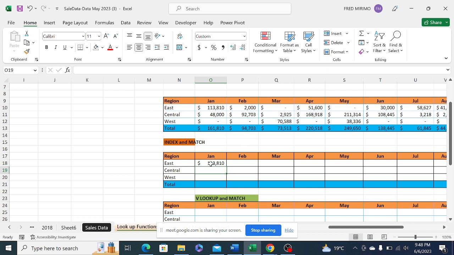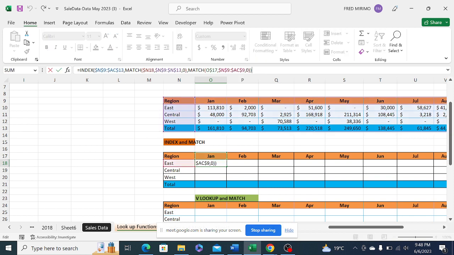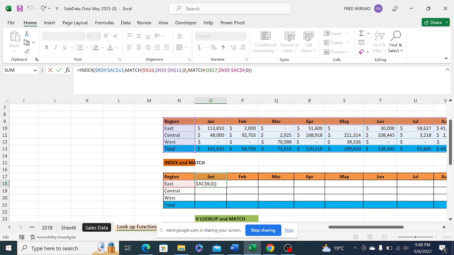So that is it. As you can see, we've been able to retrieve the cell for the East region for the month of January by combining the INDEX and MATCH functions. The thing is, you have to understand what each MATCH function does. Let us start with the first MATCH function.